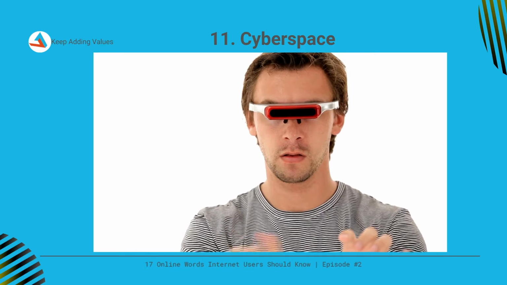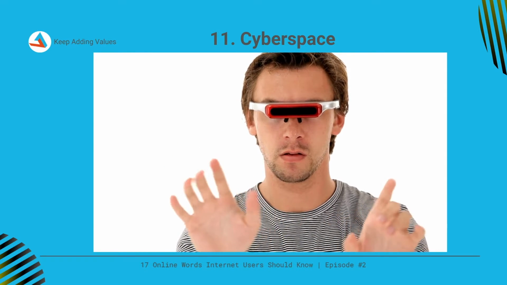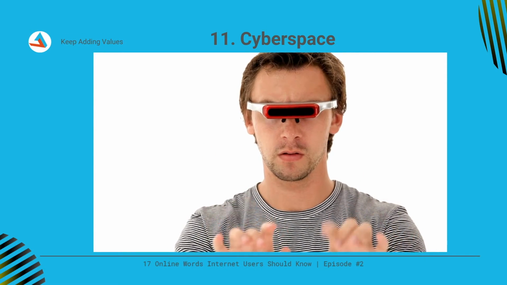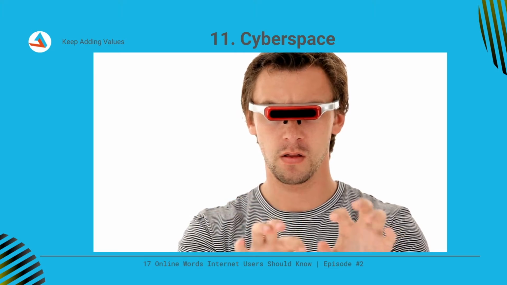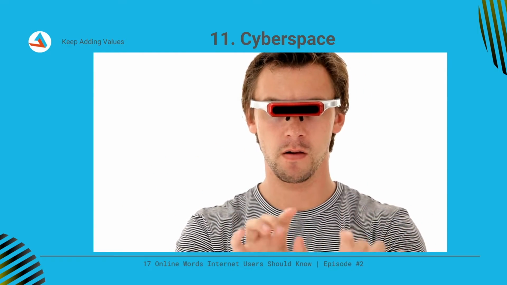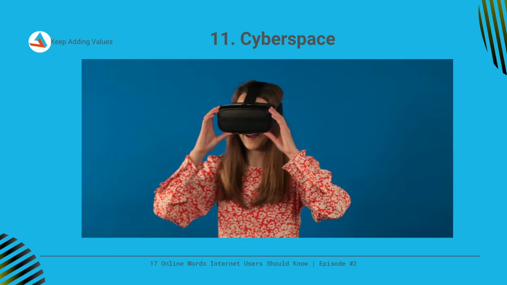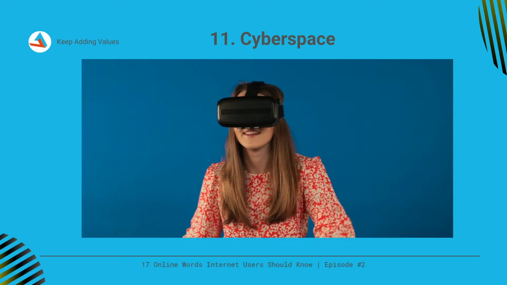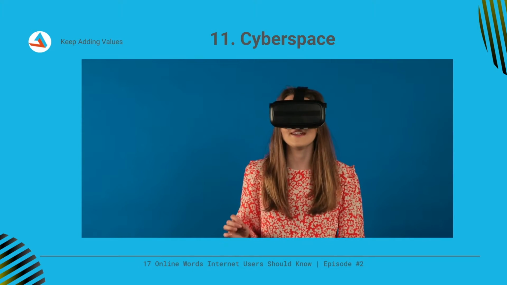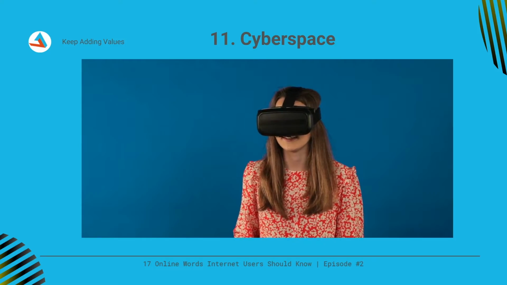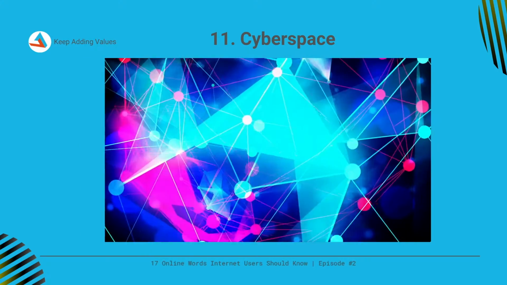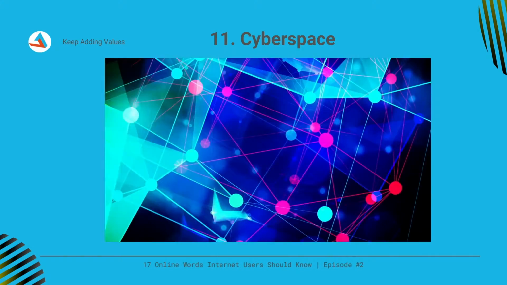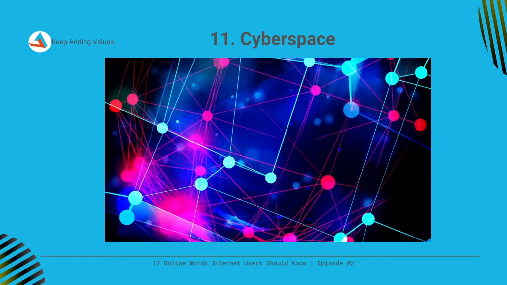Number 11. Cyberspace. It does not have a standard objective definition. Instead, it is used to describe the virtual world of computers. For example, an object in cyberspace refers to a block of data floating around a computer system or network. With the advent of the internet, cyberspace now extends to the global network of computers. So, after sending an email to your friend, you could say you sent the message to her or him through cyberspace.